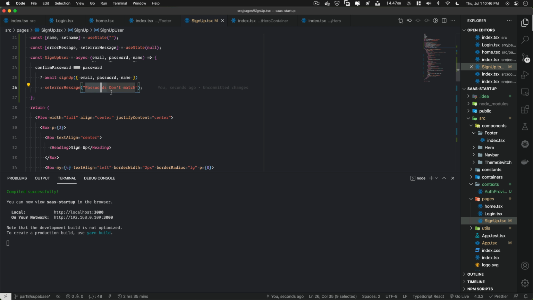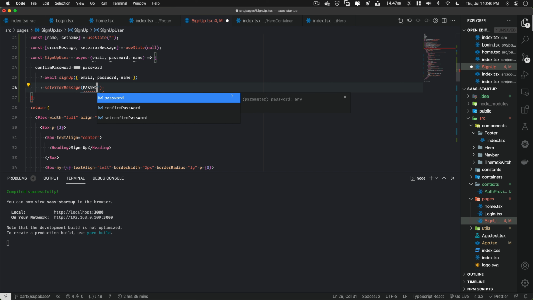Let's store the error message also inside the constants file so that we can change it anytime we want to.